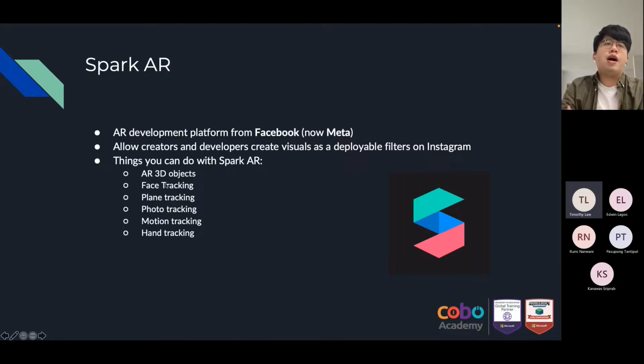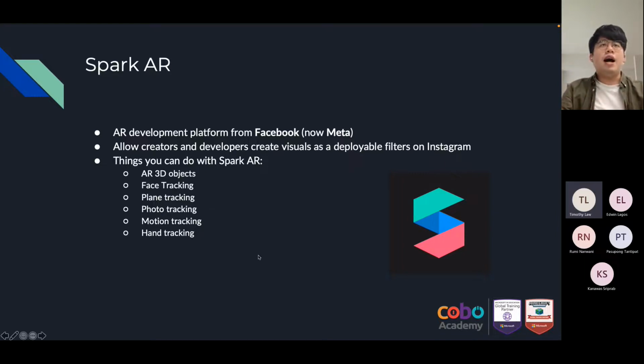And also, speaking of Instagram, I assume most of you have seen this before: someone trying to wear a virtual mask on their face. This technology is called face tracking. It tracks your face with your camera, creates a face mesh on your face, and tries to put paintings or even objects on your face. This is very fantastic because I use them a lot. And today we are going to create one, and I will show you later on.